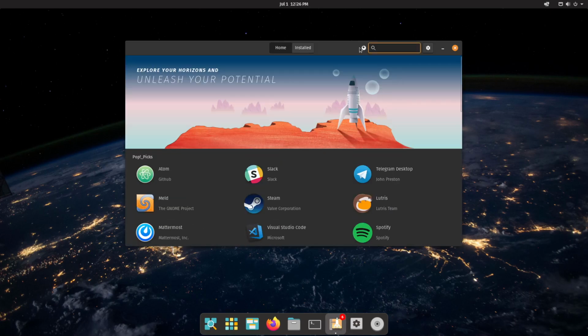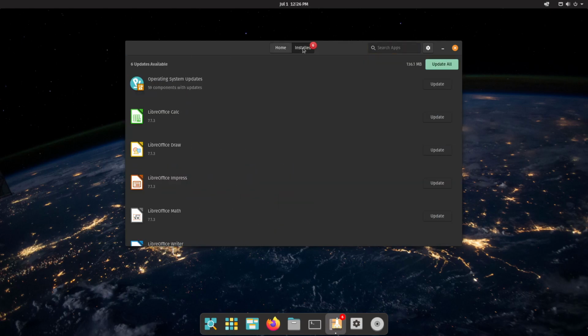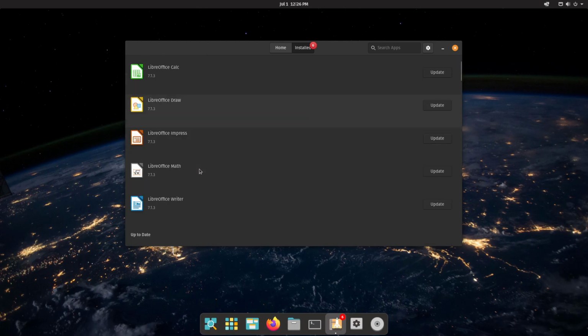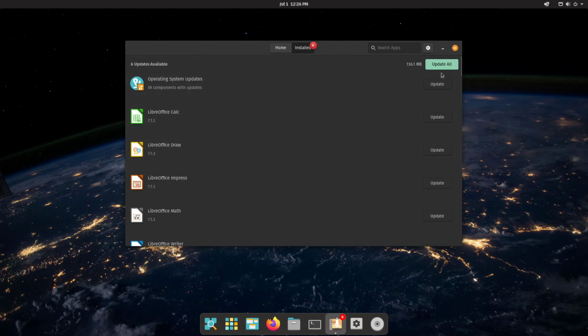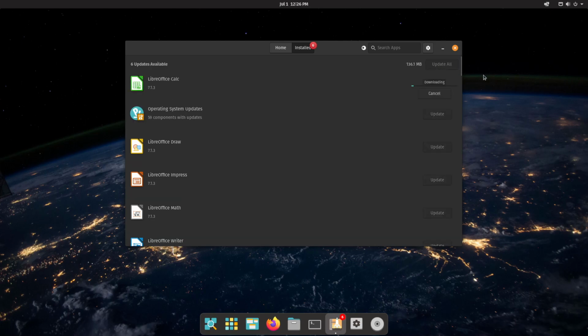And this little eye is kind of searching around. It's going to search for updates. This right here, installed, are things that are installed on your system that need to update. You press that. And there's updates here for LibreOffice. Evidently it's got some updates for it. What I typically do, I just hit update all and don't worry about it. I have yet to have anything get broke. Things get broke through updating on Windows far more often than things get broke on Pop OS.